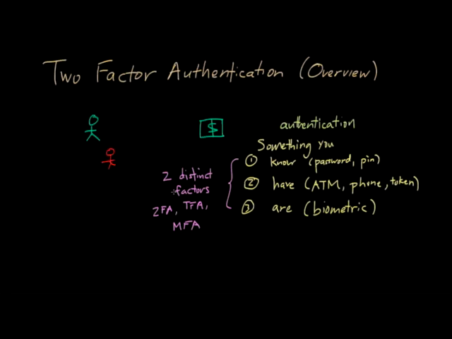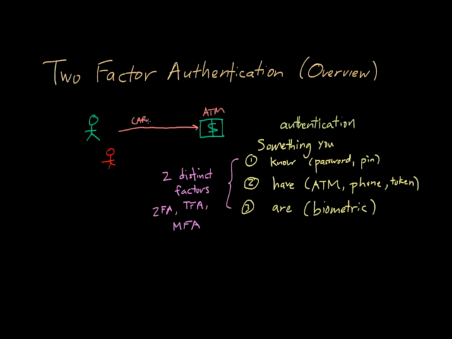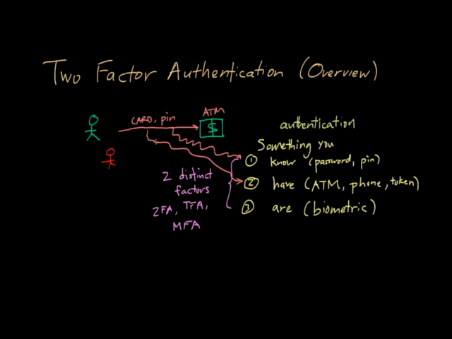A nice example is an ATM card. When you want to withdraw money from your bank account at an ATM, you have to provide two things: first, insert your card into the system, and then provide your PIN number. You're providing two pieces of information — your card and your PIN. The card is something you have, and the PIN is something you know. It's the combination of these two elements that allows you to authenticate yourself. By corroborating two authentication mechanisms, you theoretically get better security than with just one, since it should be unlikely that someone can both gain knowledge of your PIN and gain physical access to your ATM card.